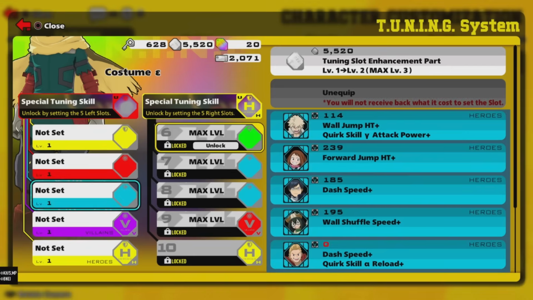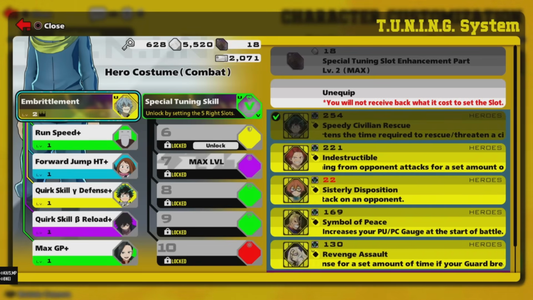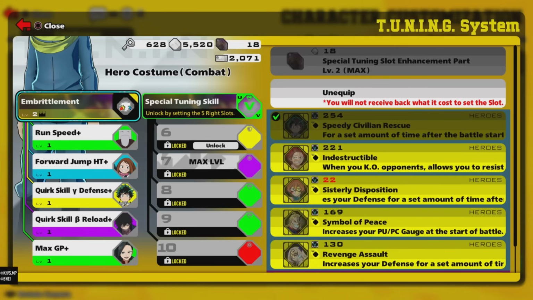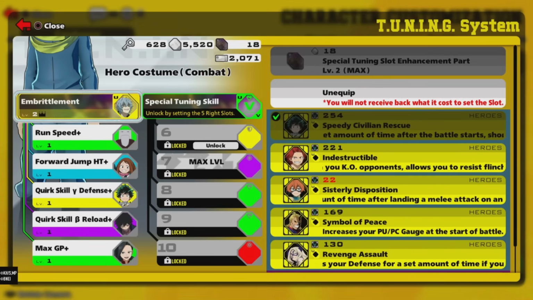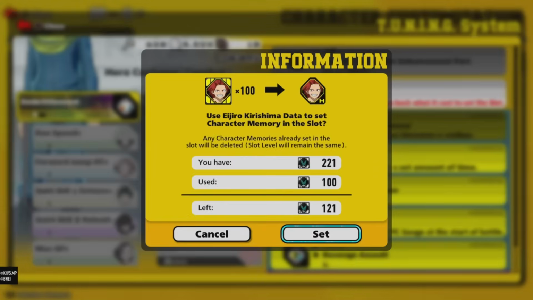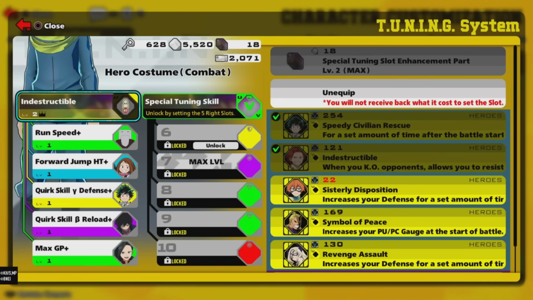Something else to note, if you're making a build and you upgrade a perk to a high level, but you decide, okay, this perk's not really the perk for me, I want to change it, but I'm afraid that my level's going to reset. I have Aizawa's Embrittlement perk on this build. It's level 2. I'll go ahead and just change it to this Kirishima one right here, and you're going to see the Kirishima one, it's also level 2.